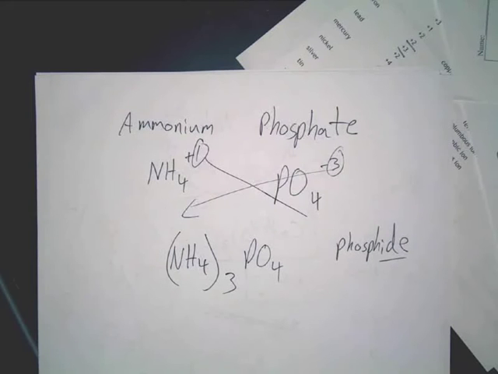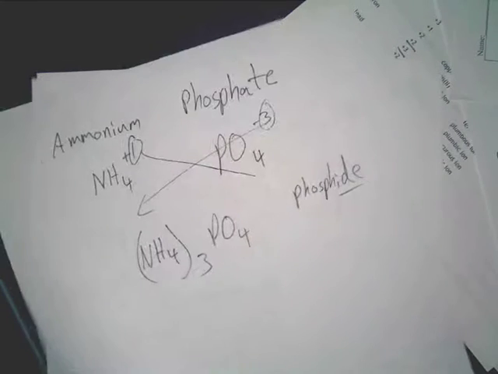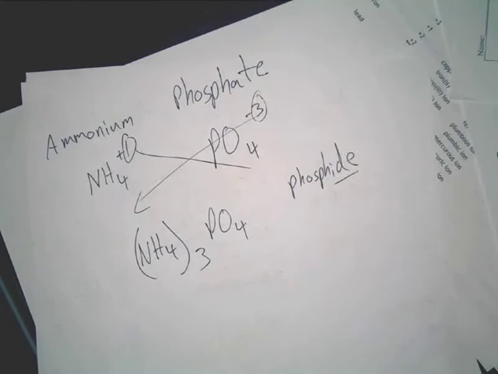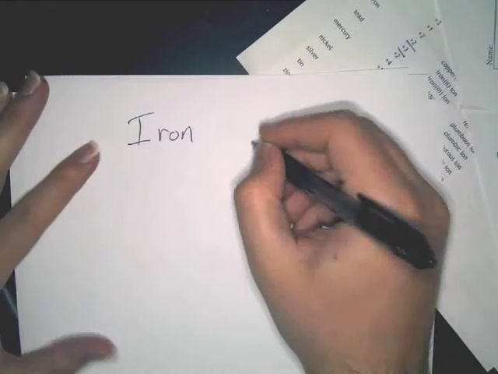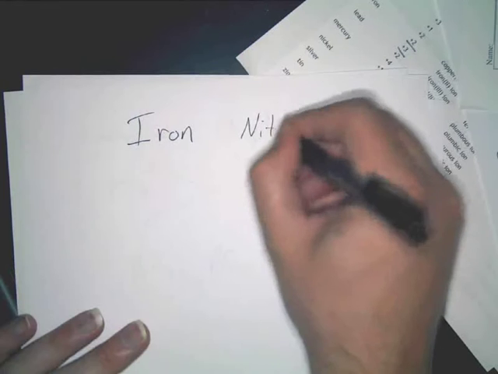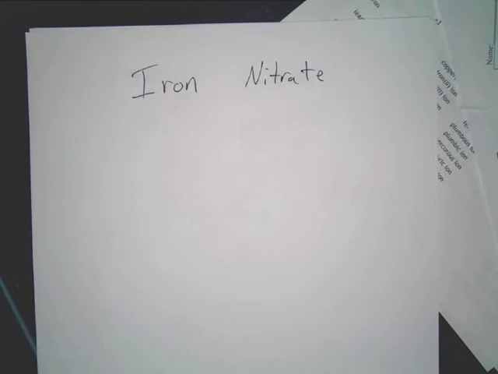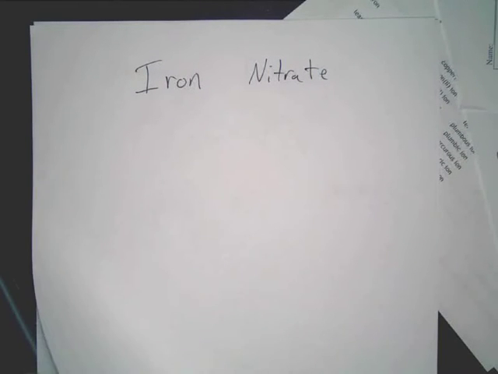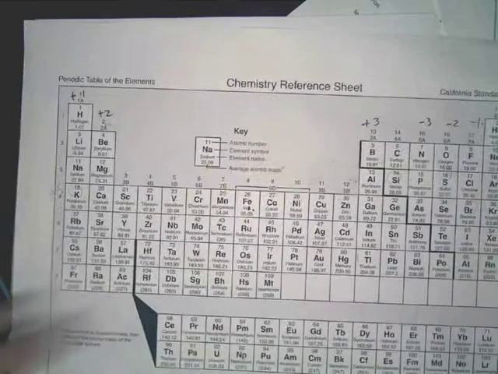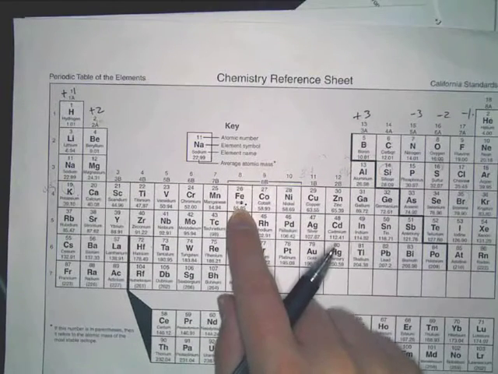All right. Then there's one other thing I need to show you. This can be a little confusing, though not always. So let's say that we have something a little different. Let's look at a formula or a name. We'll say iron nitrate. Now, iron is what? Iron. Fe. Iron is Fe, but where is iron? In the transition metal. It is a transition metal. So that means that you do not necessarily know how to find the charge of iron. Because if you look here, iron is in the middle. I have not given you a charge.